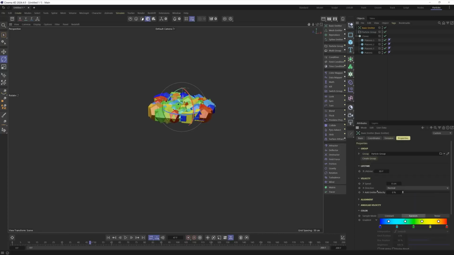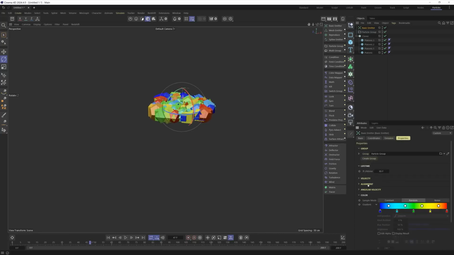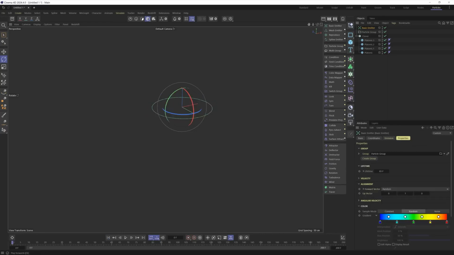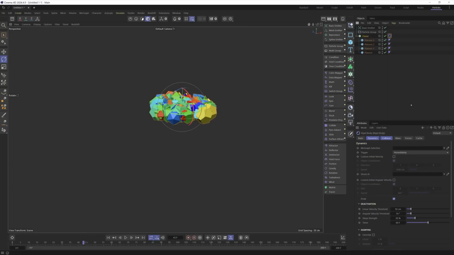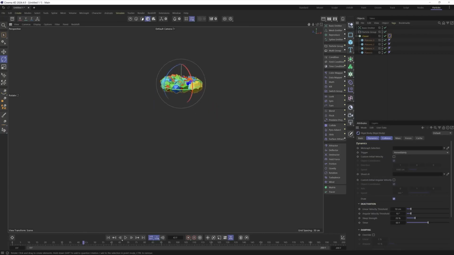So we'll go back into properties, and we don't need a velocity, but I do want some alignment. So let's say that it is random. So now as each shape is created, it's going to be at a random angle. Now let's right click on our cloner and add a simulation rigid body. So those are now going to be creating rigid bodies, not even applying any gravity or anything to the scene.